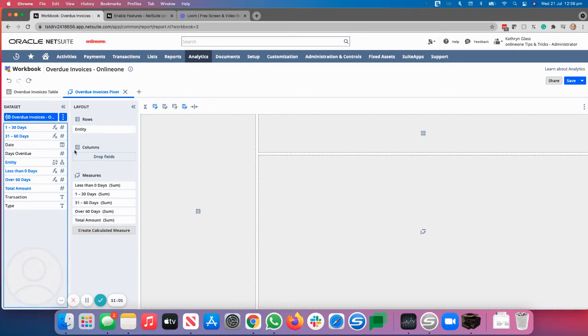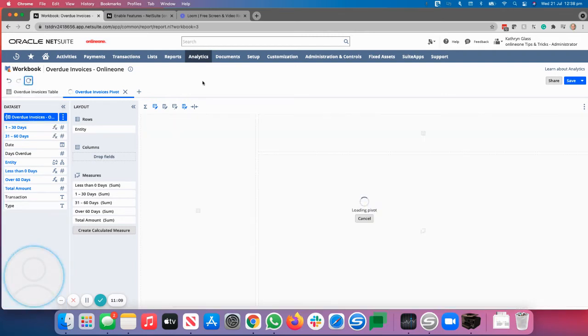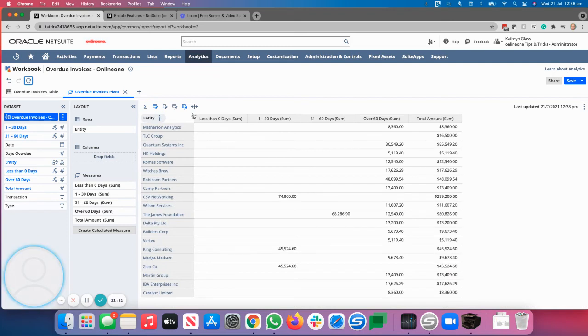Okay. Once I've done that, I can then refresh it. So I'm just going to click on the refresh button at the top, and that will load my pivot table. Let me save this before I go away. It's very similar to the table, right? The difference is I can now filter.